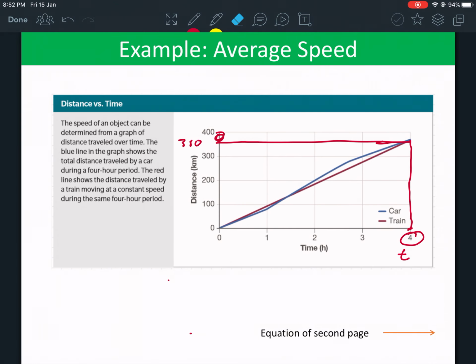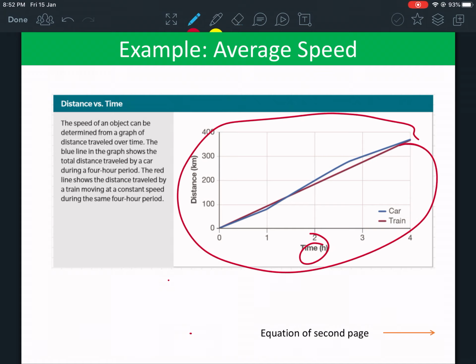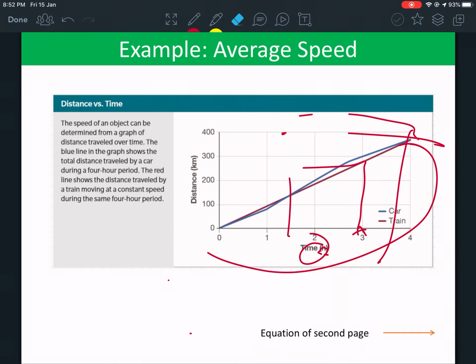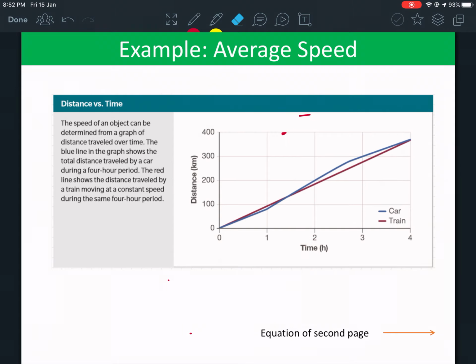In the other lesson, I would give you the time and the distance, and I would tell you to calculate speed. In this lesson, I'm going to give you a graph like this, showing time and distance, and then I'm going to give you either time or distance, and you're going to have to get the other one. If I give you time, you go up with the chart and get the distance. If I give you distance, you go down with the chart and get the time. You see what I mean? So the given is going to change.